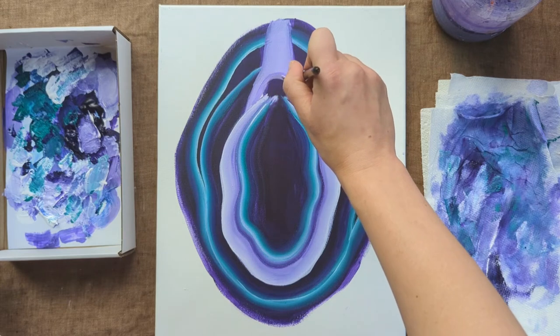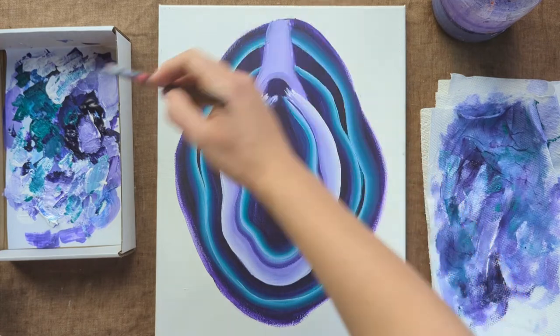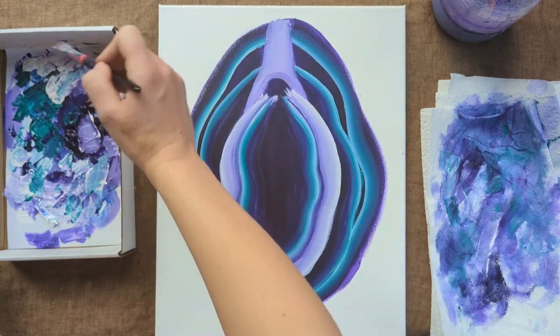And then just make sure that little center part where the clitoris glass piece is going to go is filled in with the same color and defined and everything.